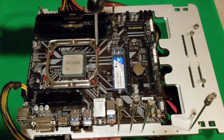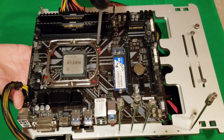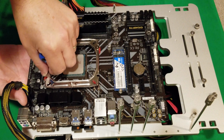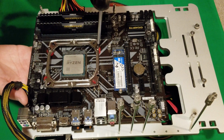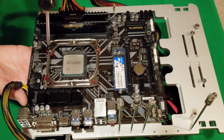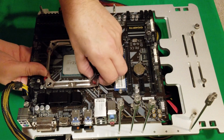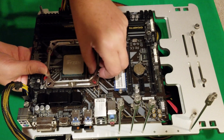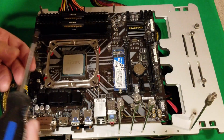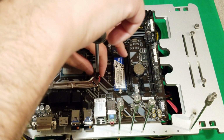Hopefully I got that up in there okay. Hard to get my hand up in there, but it should be okay. Don't tighten it right down because you're going to have to adjust this a little bit. So that's going to come over, so I'm going to loosen this up just ever so slightly. Okay, so that's going to come over a little bit. We have to adjust this just a little bit. And okay, this one has moved, so I have to put it back on. Okay, so we're going to do this one just because this one seems to be off just ever so slightly. So I want to make sure that one's in there the right way.